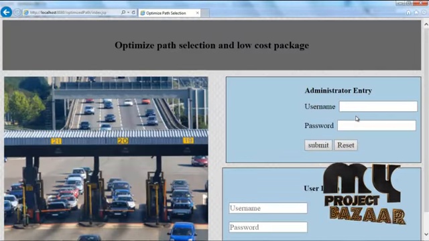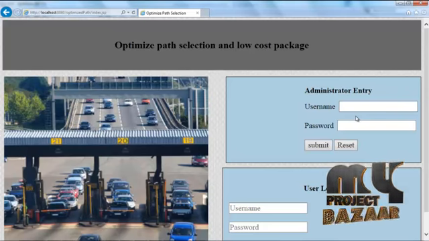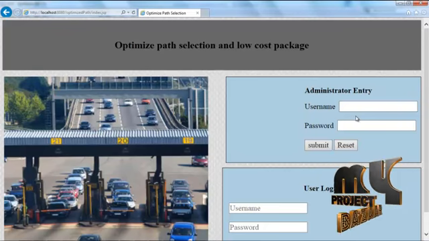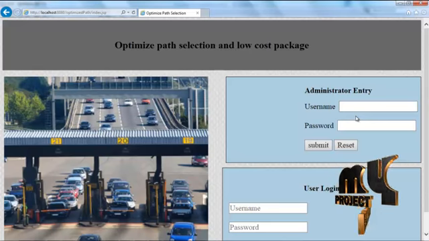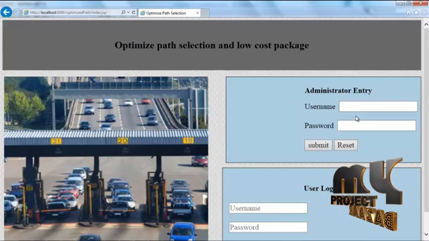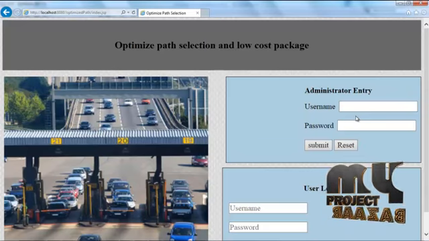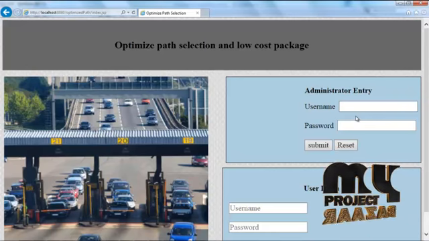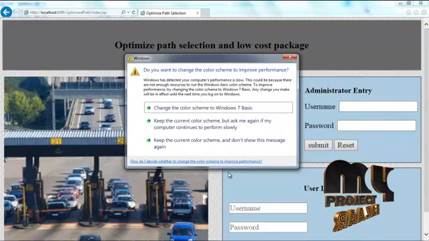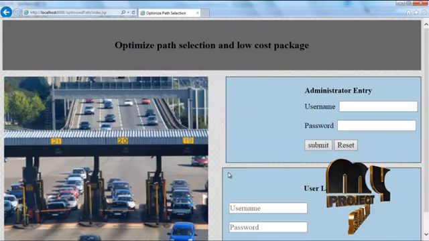In this project we achieved the goal that the traveler does not have to wait in a long queue to pay the toll amount, and avoids the permission detail process of getting a permit from the other state. The administrator is responsible for adding and updating information like fuel rate, permission charges, and the deposit amount which is paid to the government. Details are all presented. Thank you for watching.